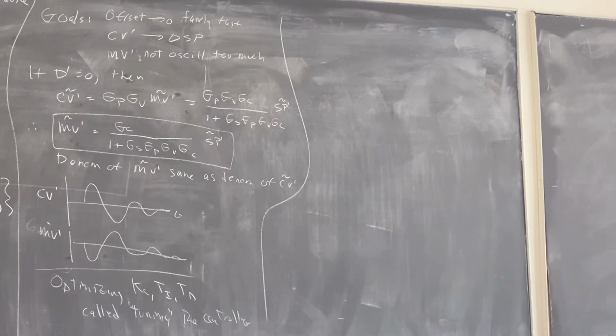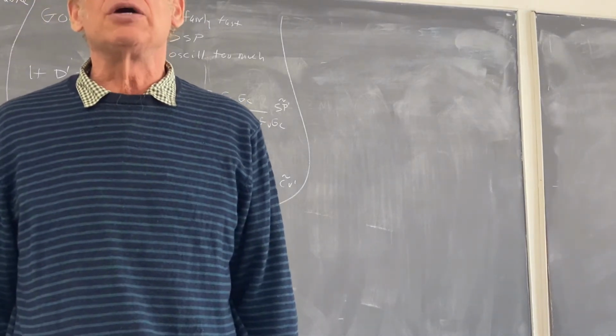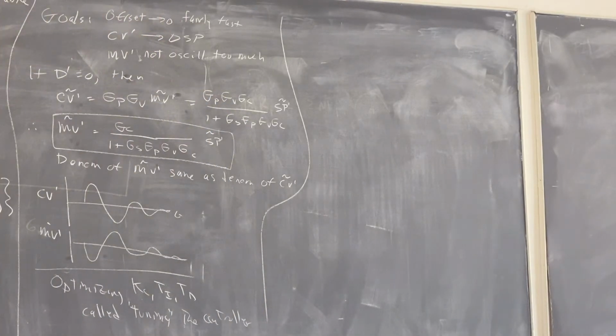Another example: in this class we linearize nonlinear terms. Well, that's great as long as you're close to steady state. The minute you get further from the initial condition, what we linearize about, the worse the model is. So remember, why do we have controllers? Well, there might be a disturbance that takes me far from where I want to be, and I want to come back. When I get far from where I want to be, the CV, because of the disturbance, is not where I want it to be. Well, then the linearized model is an approximation. It's not doing that well.